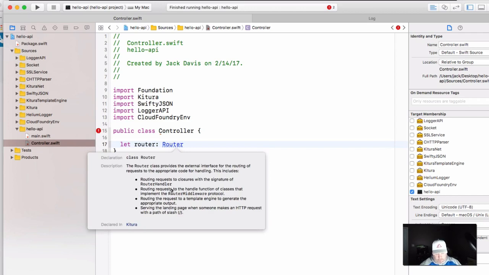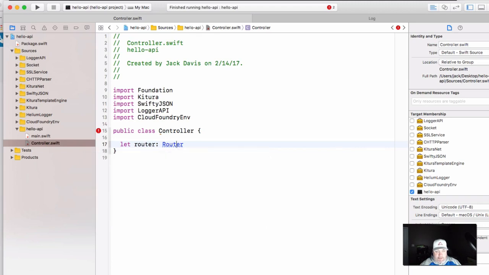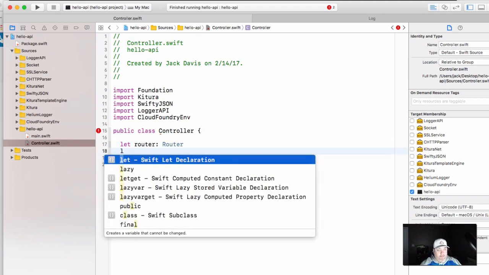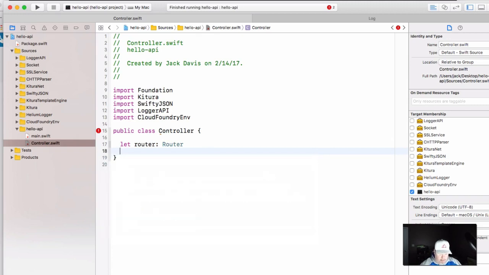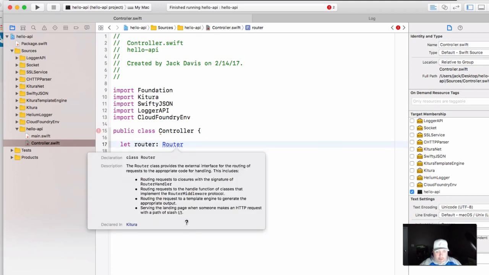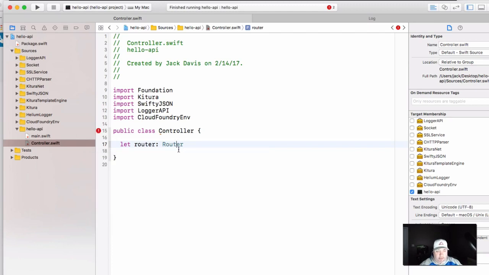It handles routing requests and responses and everything. Or actually, I misspoke, it handles the requests. So basically, when you make a request, it's going to go through the router to get to the right place.